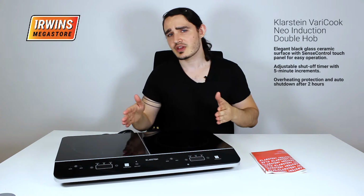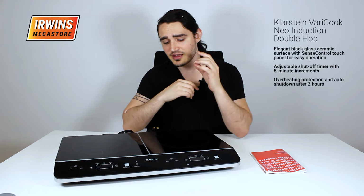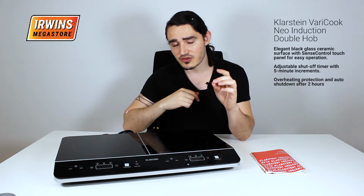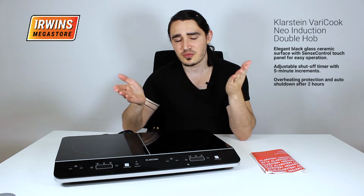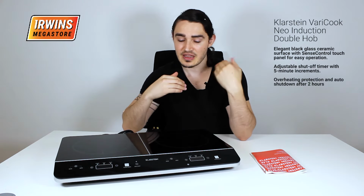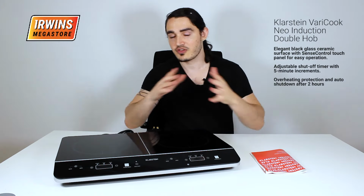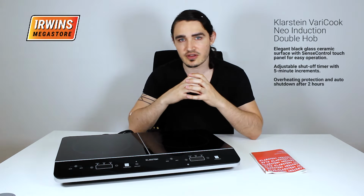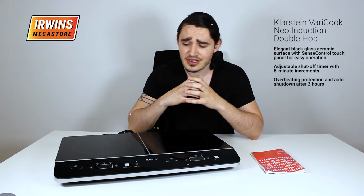The hobs themselves can be set in 6 stages each, and there's also a timer function, so it can switch off automatically when you need it to switch off. And that timer can be set in 5-minute increments. The hob's temperatures range from 60 to 240 degrees Celsius each.